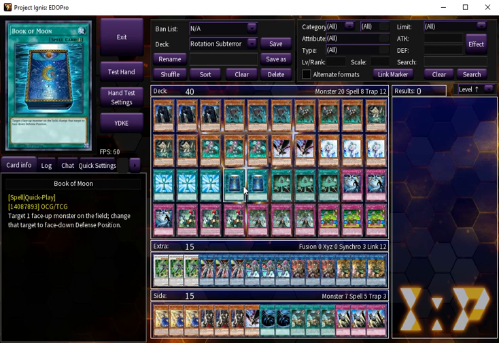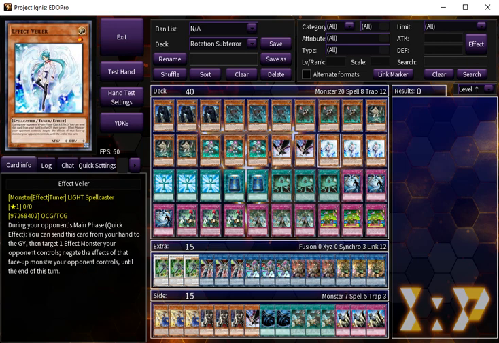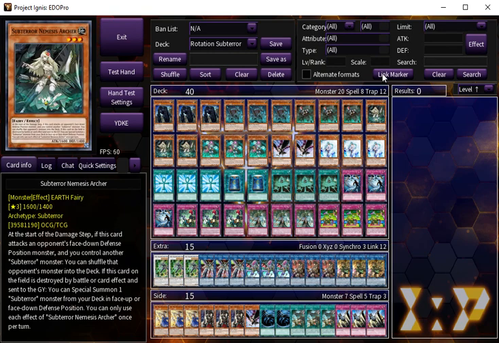Double Book. Book is okay usually, but it's better in this deck because you can flip a card back face down and then flip it up again. Strong, but not like too strong. Triple Hidden City searches any Subterror, and then you can do the flip up and down gimmick, which is very important. I think we are also on Triple Heavy Storm Duster.